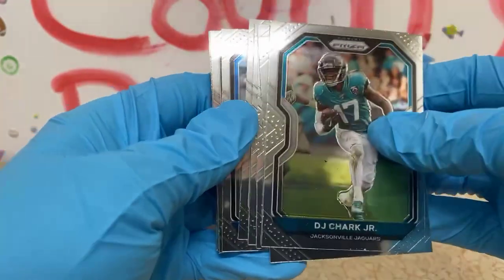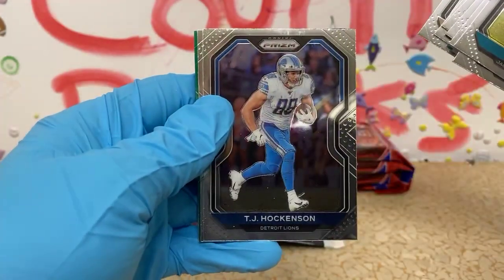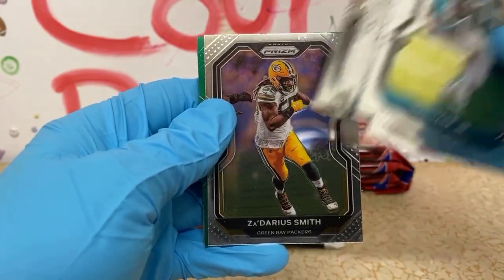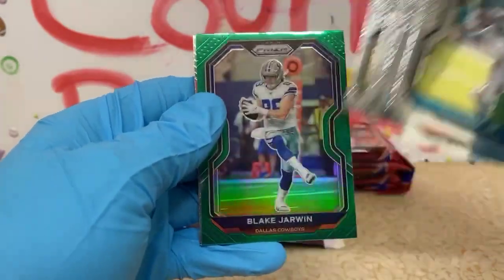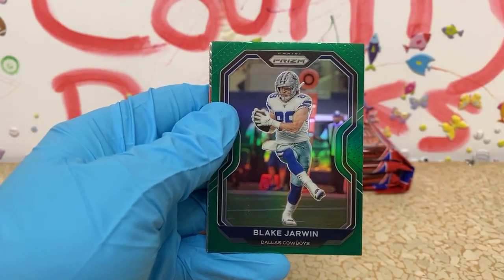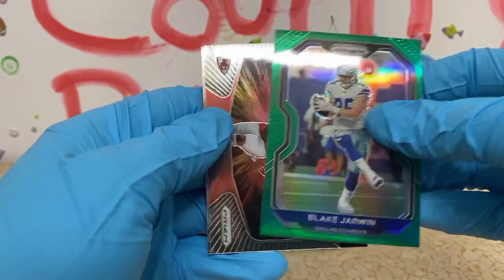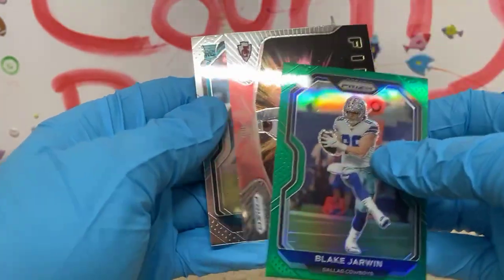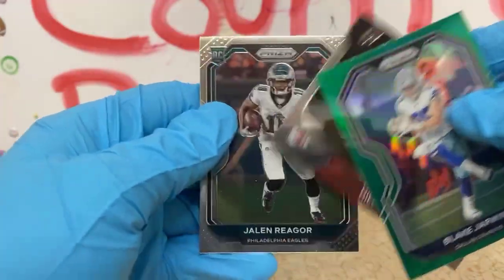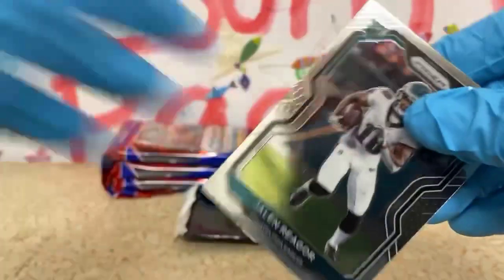Danny Amendola, Drew Brees, TJ Hockenson, Za'Darius Smith, we have a green, Blake Jarwin for the Cowboys. Alrighty, and we have a fireworks, Tyreek Hill for the Chiefs. And a Jalen Reagor rookie for the Eagles. Not too shabby.